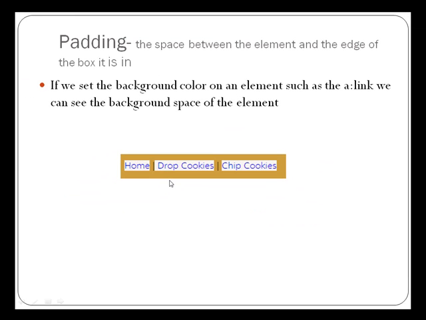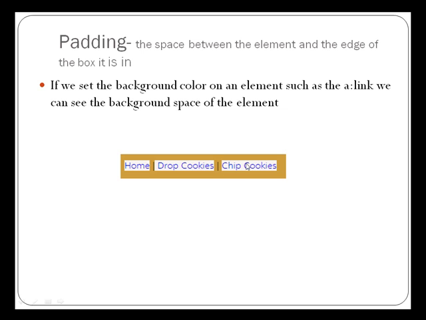Now let's jump over to padding here. Padding is the space between elements and the edge of the box it's in. We talked about margin, that default space between boxes, right? The way CSS treats all HTML is as if each element is in its own little box. So this is the default space in between, but actually each one of these boxes has default padding, which is almost nothing. I guess it's like only 1 pixel between the edge of where the text starts and the edge of its box.